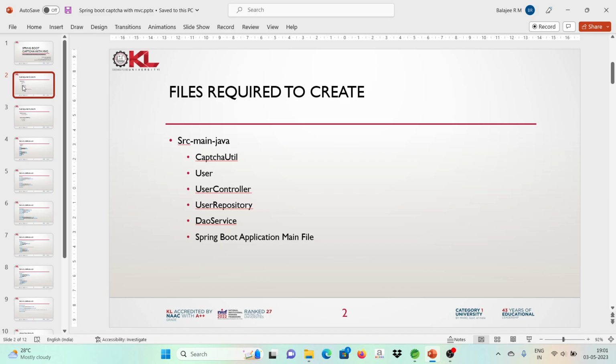And then one DAO service. That DAO service will have the actual API calls. API support is from the user repository, and API calls are in the DAO service. Those calls will be enclosed within functions, and those functions will be called from the controller.